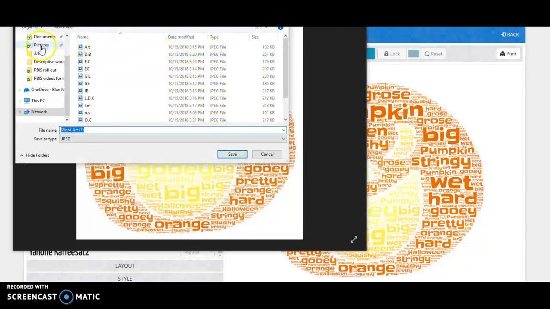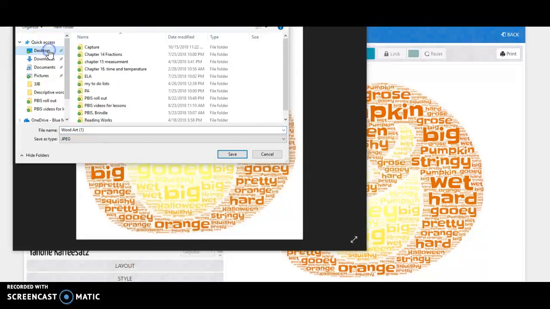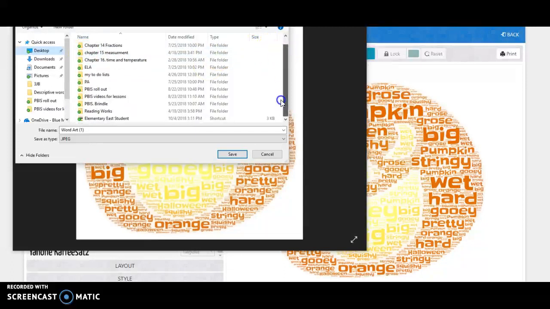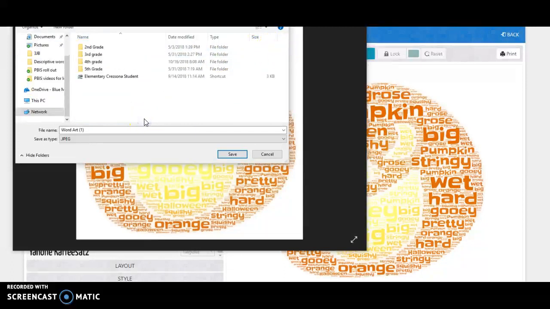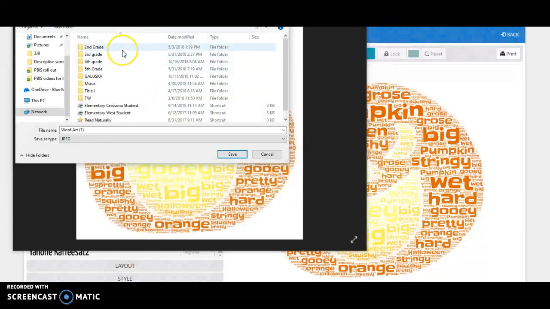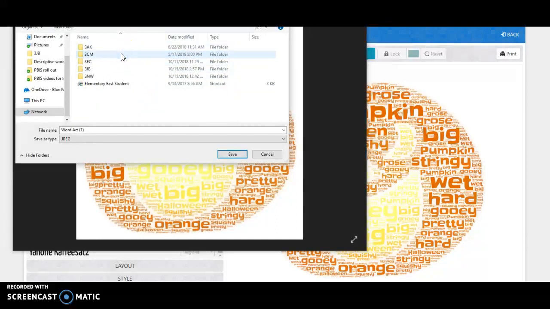And then you're going to go to Desktop. When you go to Desktop, Elementary East Student, then you'll click on 3rd grade, and then you'll click on your 3rd grade teacher's initials, and they should have a folder for you in there, or simply just drop it in there.